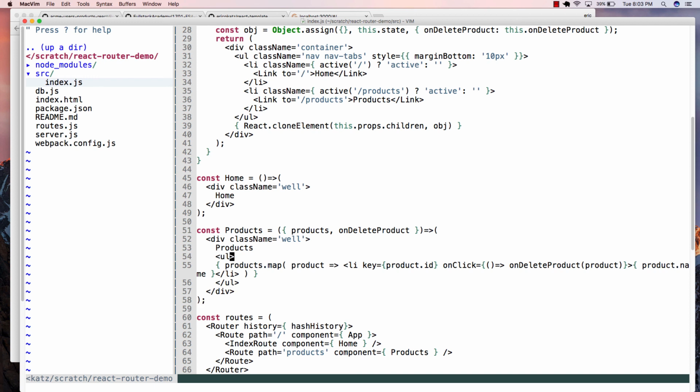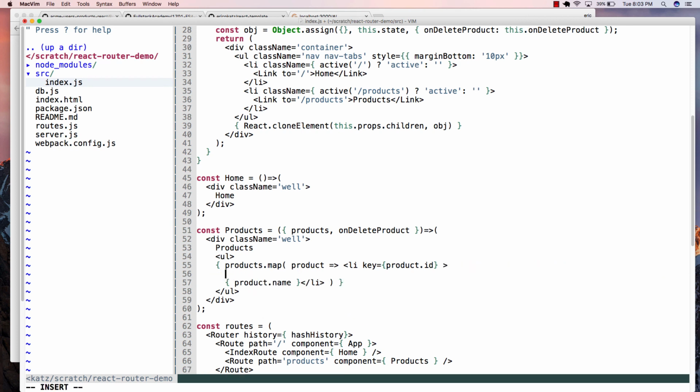let's just do one more thing here, just for the sake of argument. One thing I'm not going to go into now is nested routes, but I am going to do something here. I'm going to get rid of this. I'm going to change this onClick so that we'll put this on a button. And I'm going to go over here and I'll give this a class name, and this is going to be btn btn-warning.